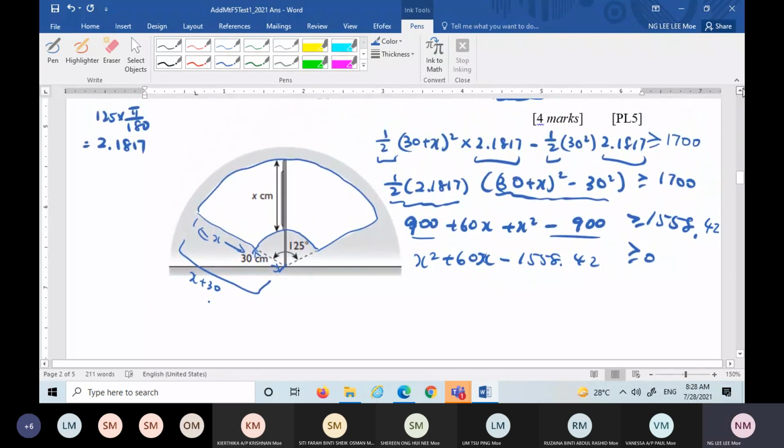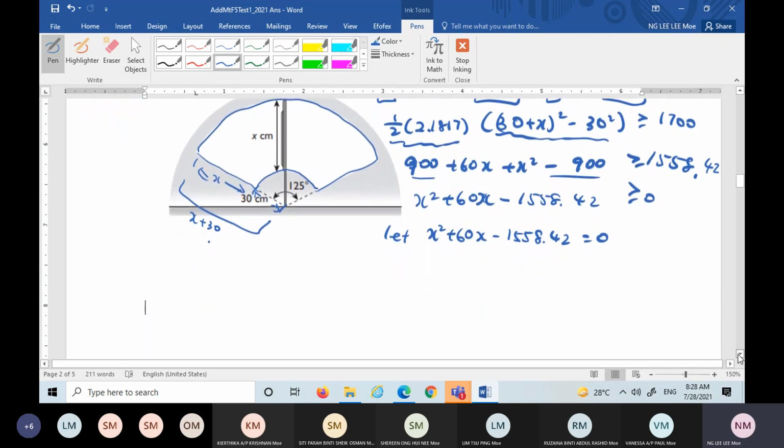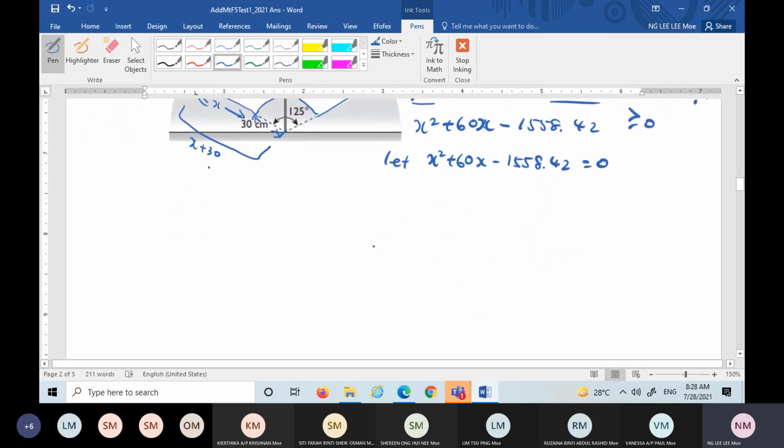Okay, until this part, actually you have to use the inequality, the quadratic inequality. First of all, although maybe you don't want to use it, but I would like to give you a revision. You have to let this equal to 0 because this one definitely cannot be factorized, so you got to use a formula to get the answer. You will see my way is complicated.